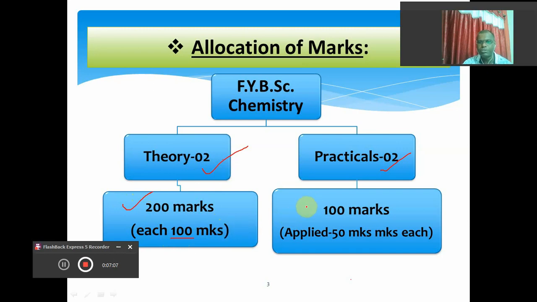And in the same examination at the end of each semester, you are going to appear for the practical examination, and the marks allotted for the practical examination are 100. But I already told you, your practical examination also will consist of two papers, and each paper will carry 50 marks. Out of 50 marks, some marks will be allotted for your journals as well as oral, and other marks will be allotted for your actual experiment. This practical examination will be based upon chemistry paper 1 and chemistry paper 2. It means that we have to perform two experiments in the practical examination.